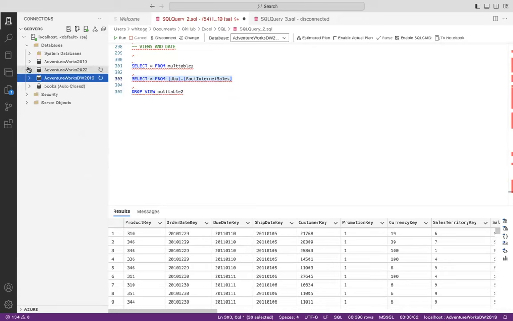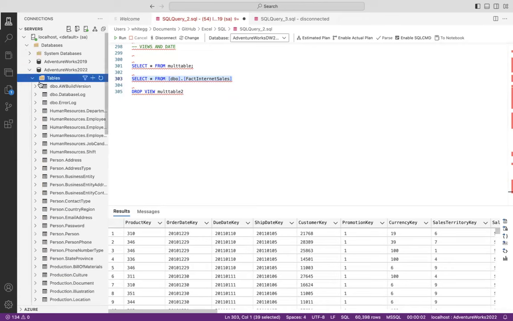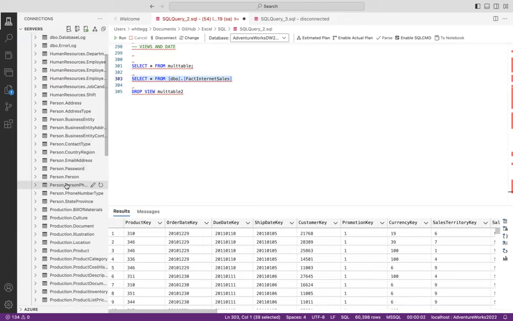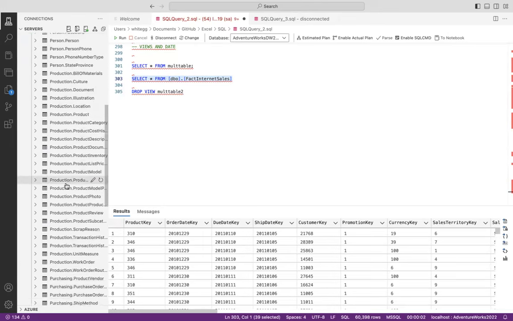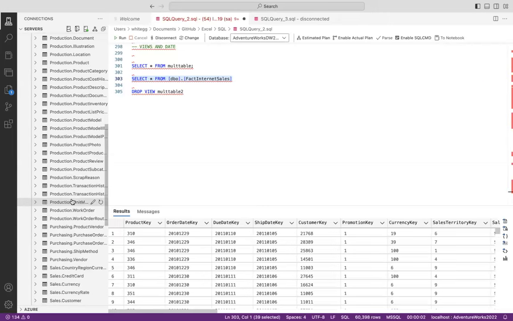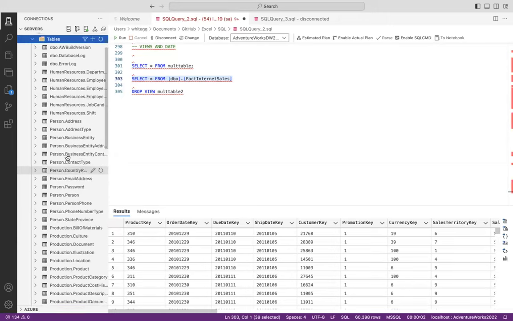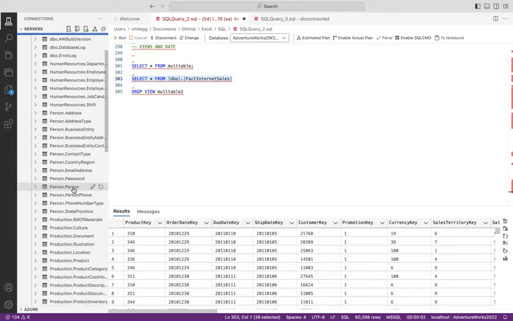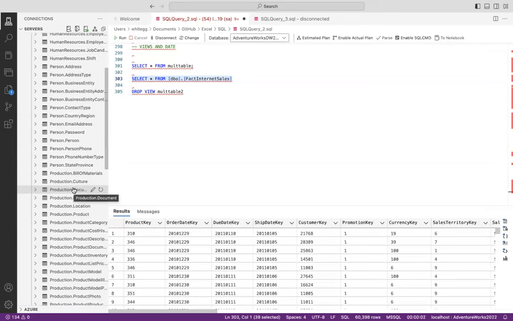I'm not seeing this on my own. I have Adventure Works and I have Adventure Data Warehouse. There are two Adventure Works, three actually, because of the light version too, LT. We have Adventure Works, we have Data Warehouse, and we have the light version.